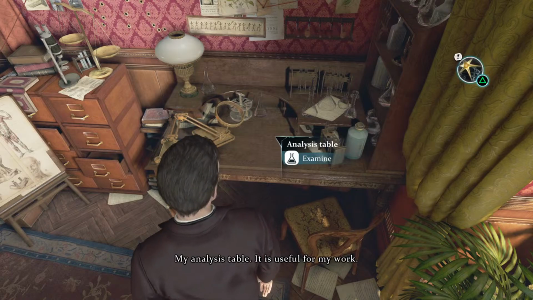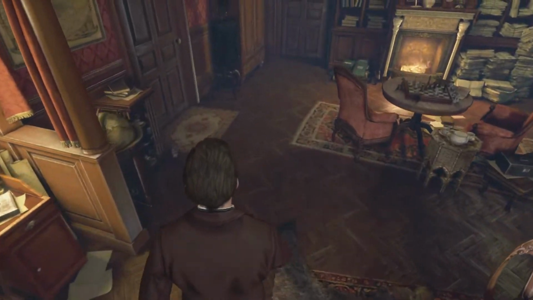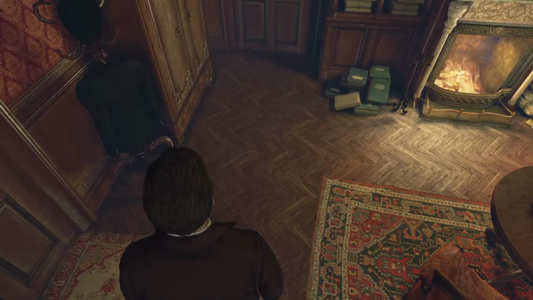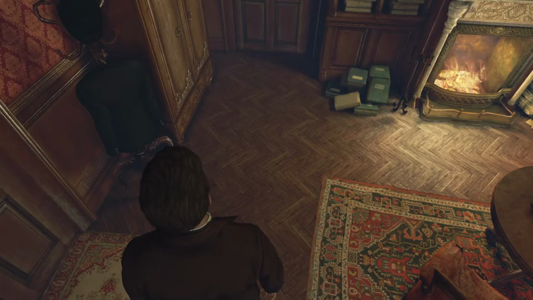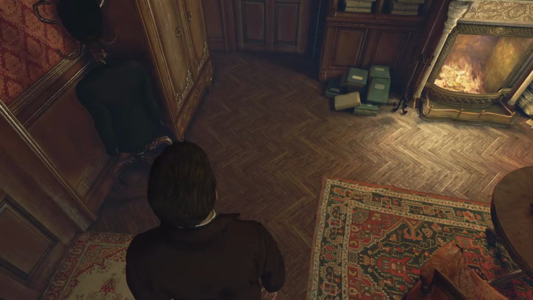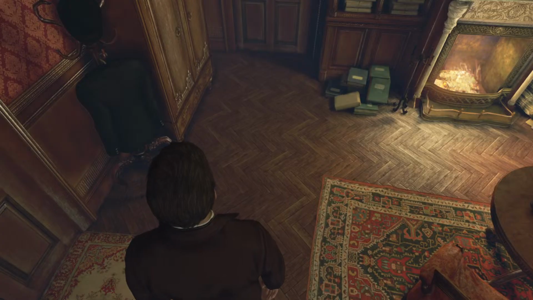My analysis table. It is useful for my work. Like, for real. As the game started, I inspected the brazier, found Mr. Garrow's glasses there that he left, cracked because he was leaving it close there, making it seem that Mr. Garrow's the killer. Then I found a coin inside there and melted silver. Then I thought to myself, okay, someone was hiding something and it's silver related.